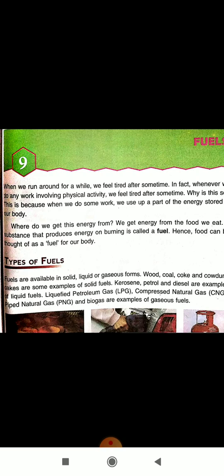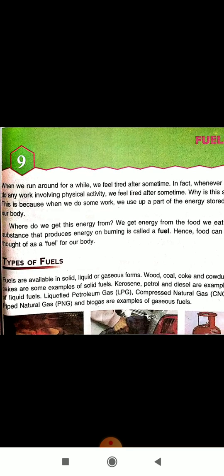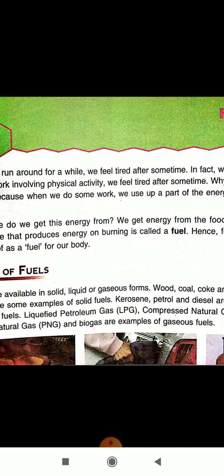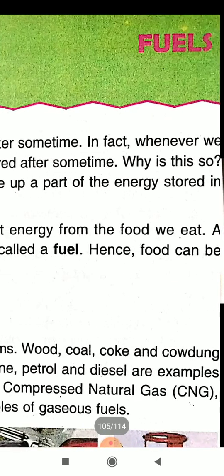As you know that we do work, like we run, we walk, okay, we play. So many things you do during the daytime, and for that you need energy. Then you will ask, ma'am, from where do we get the energy? So the answer is that the food you eat, that is the thing you get energy from. Okay, so now what do you call that food? The food which you eat is the fuel for your body. So food is the fuel for our body.